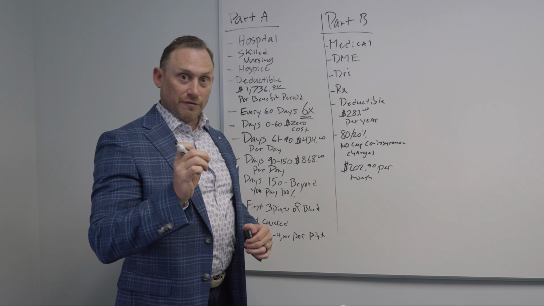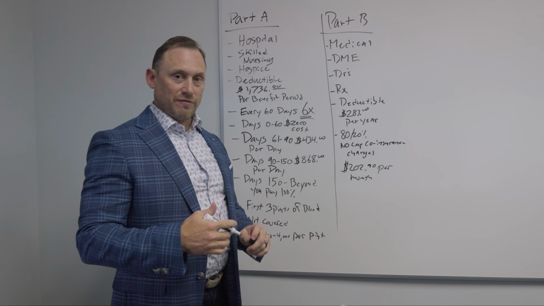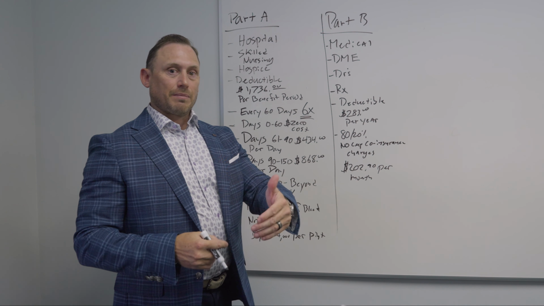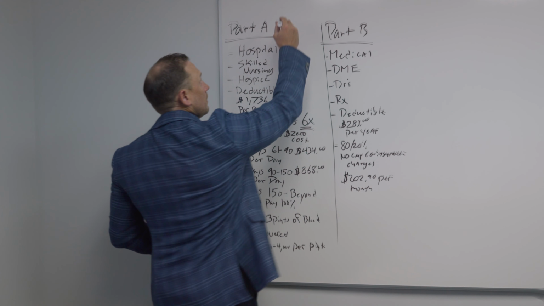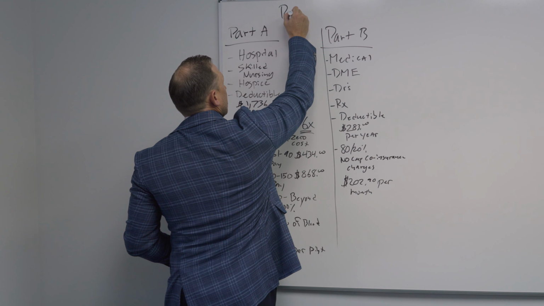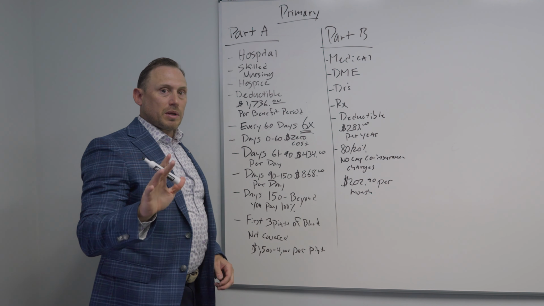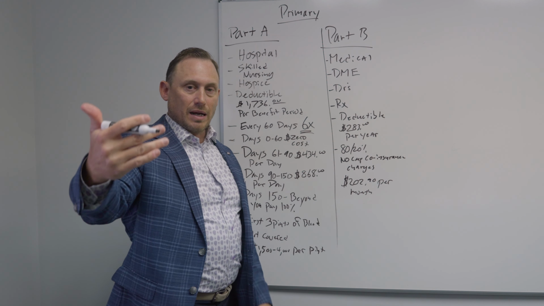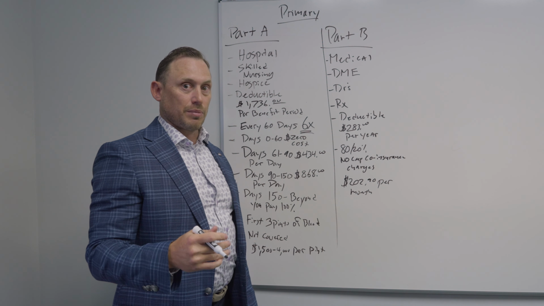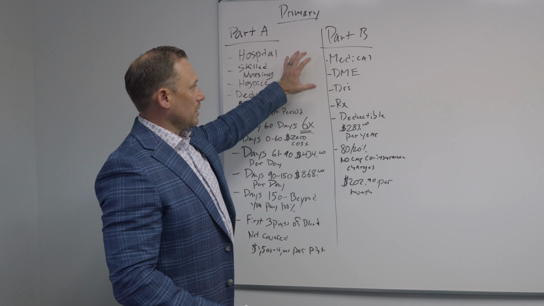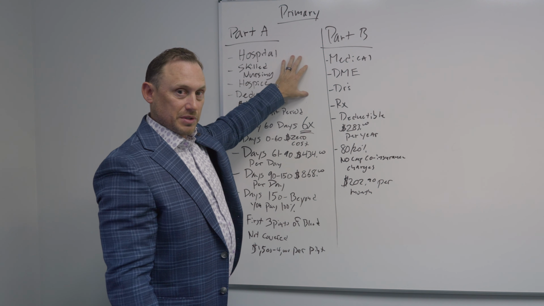If your birthday falls on the 1st of the month, then it would be the previous month. So for example, if your birthday fell on June 1st, your Parts A and Part B would begin May 1st. When you go on Medicare, Medicare becomes the primary. Now, it would only be the primary if you're not receiving group health care benefits, and there has to be greater than 20 employees or more. If you're retired, not in a group health insurance plan, then Medicare becomes the primary.